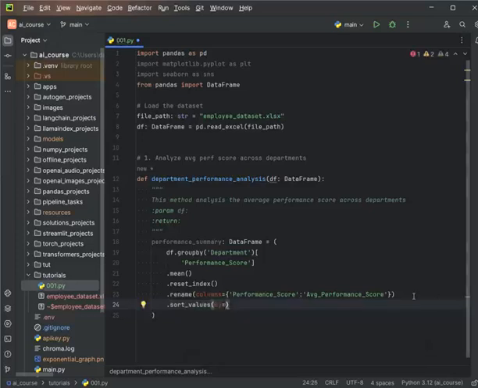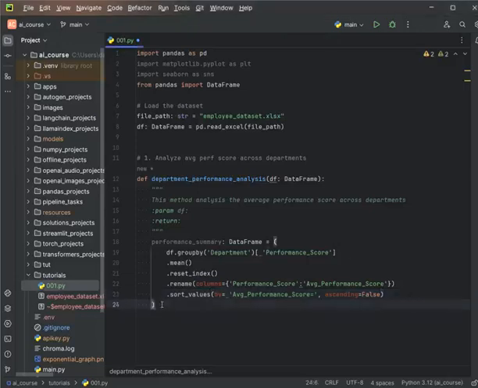Let me just copy it again. Sort by average performance.